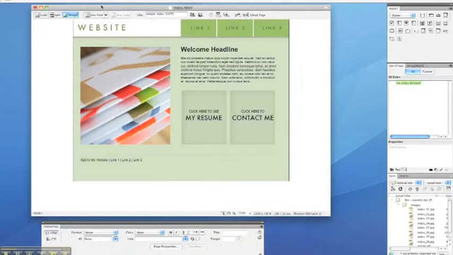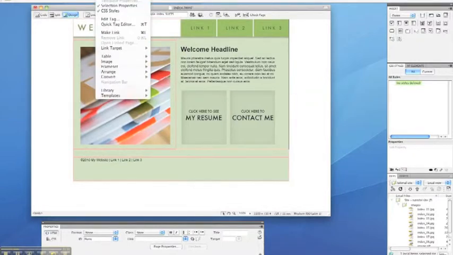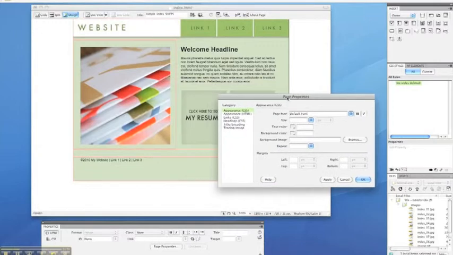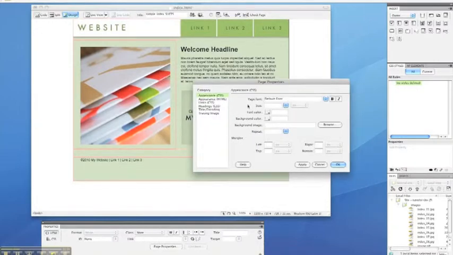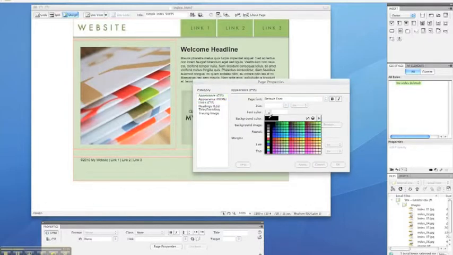So to do that, you can do it a couple different ways, but the way we're going to do it is by going up to Modify, Page Properties, and these are all the page properties for your whole site. So you can set in here the background color, the default text colors, link colors, what your links look like when they're loaded on the page, are they underlined, that kind of thing. All we're going to do is just set the background color.